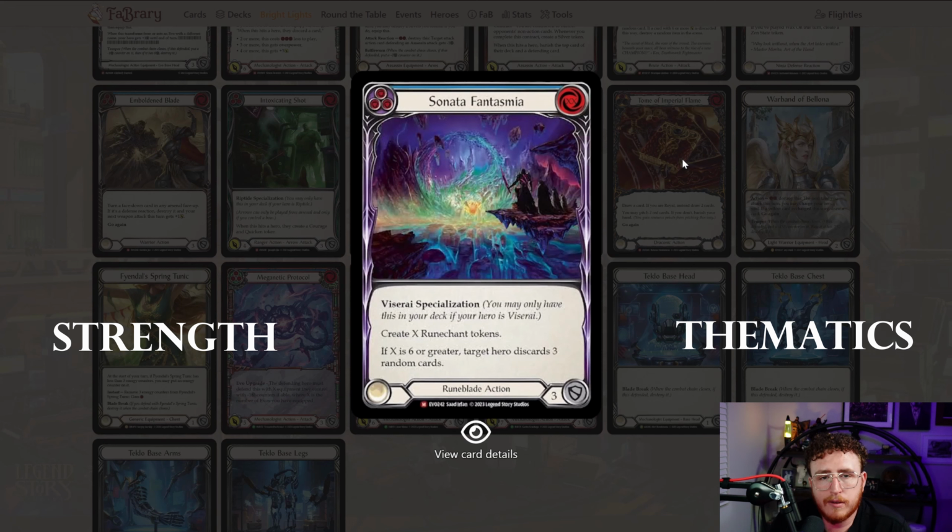So, kind of one of the follow-on trends with Viscera's kind of weird pay cards, right? So create X Runechant tokens. If X is 6 or greater, target hero discards 3 random cards. So I think this card is only super relevant if you're trying to OTK with Viscera. It's just another way for you to dump your cards to turn them into Runechants to try and cycle, so you don't get stuck.